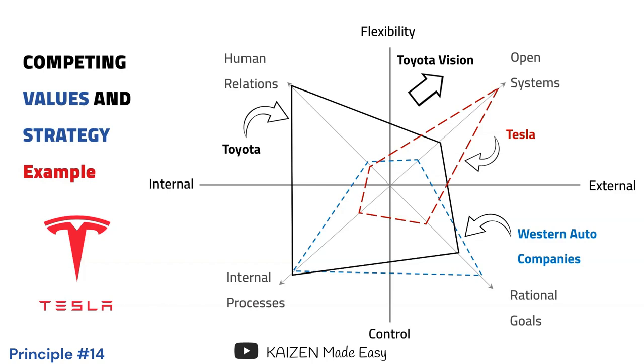He deserves credit in the human relations quadrant for hiring exceptional engineers who have done a great job of innovating. Elon Musk certainly thinks long term and has a vision well beyond earning a paycheck. And the core technology and features of Tesla's battery electric vehicles that customers love and have fun driving have disrupted the industry in a way that all legacy automakers are racing to catch up.